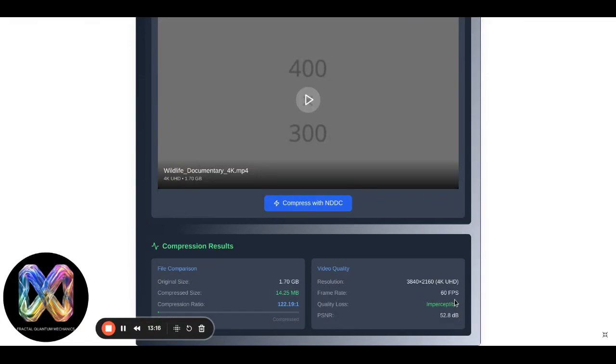The video frame rate was preserved at 60 frames per second. Quality loss rated as imperceptible. And the peak signal to noise ratio was 52.8, which is exceptionally high. This level of compression while maintaining such high quality would be revolutionary for video streaming, storage, and distribution.